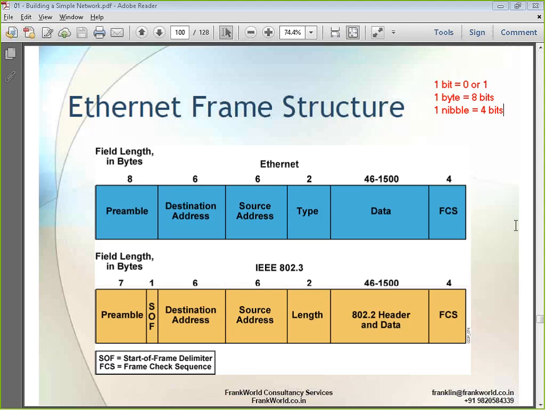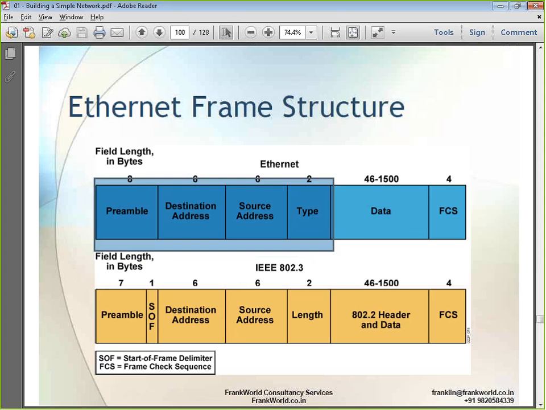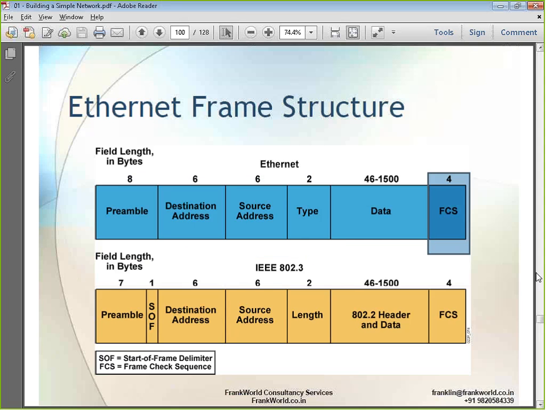Like if you see this particular frame here, this is your actual data that you want to transmit. This portion that you see here is the header, and this portion that you see here is the frame check sequence, that is the trailer.